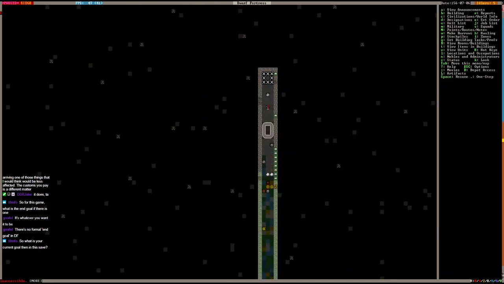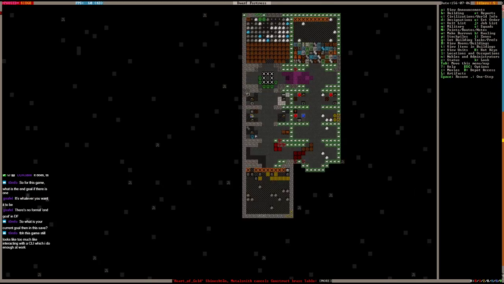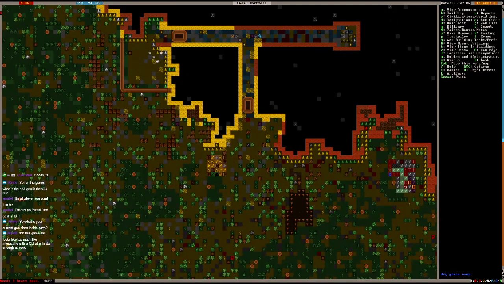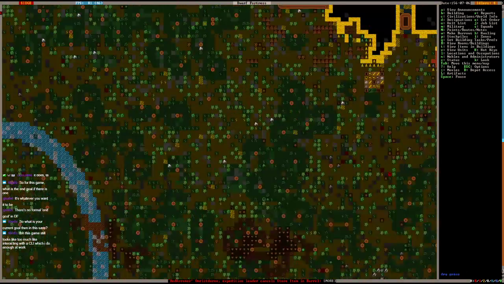We're going to start closing the fortress down. First of all, we'll start with the main entrances. Okay.